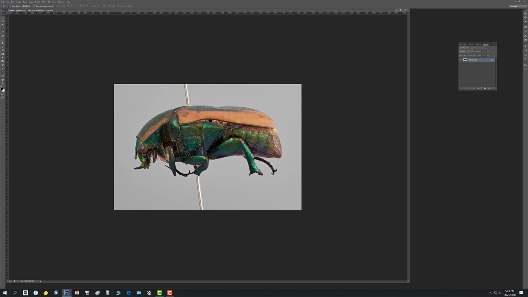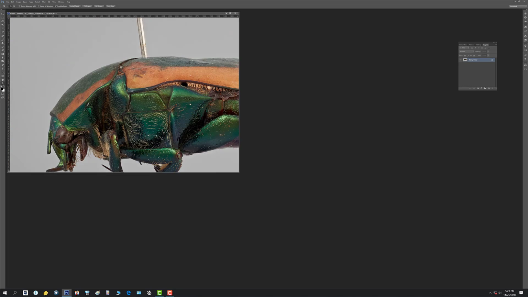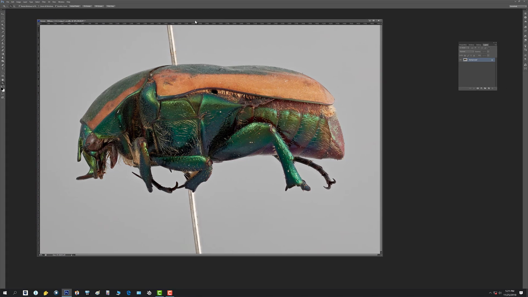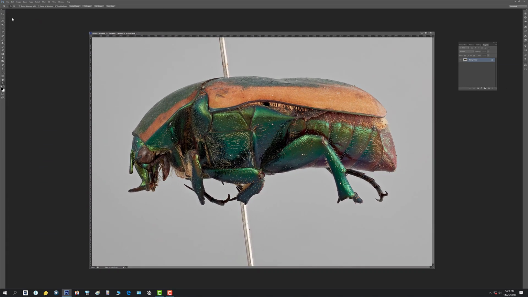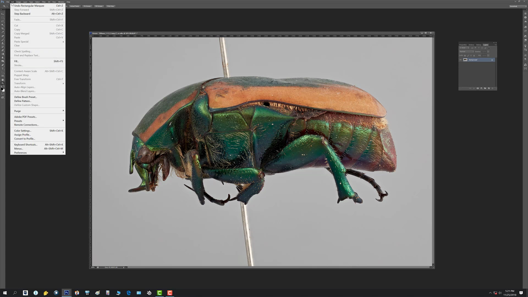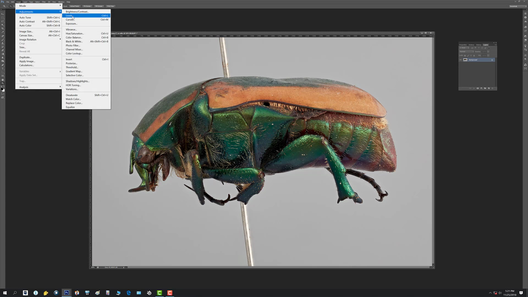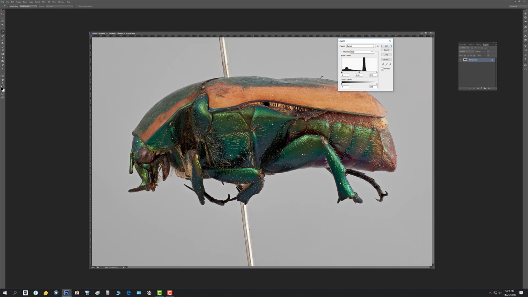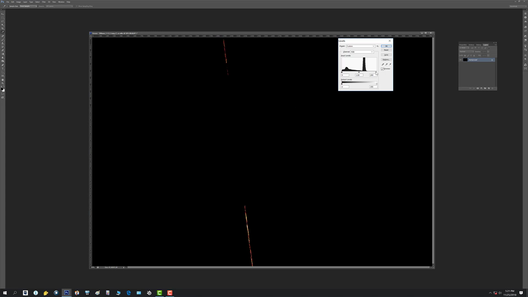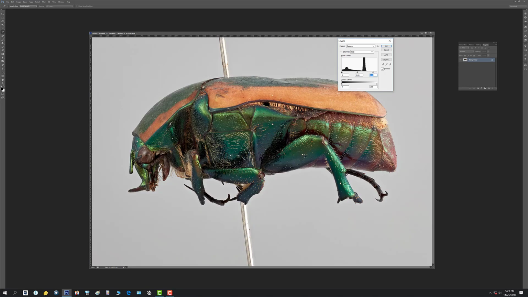The next thing we can do, we can start looking at the two things that I use the most in Photoshop for adjusting my exposure or lighting. One of them, which we won't be using on this one, is levels. Now if you hold down your Alt key when you're moving your sliders in, it will show you what is being overly saturated and basically blown out. So here on my white points, I can see there's a spot here, there's a spot there. That's really dirt.